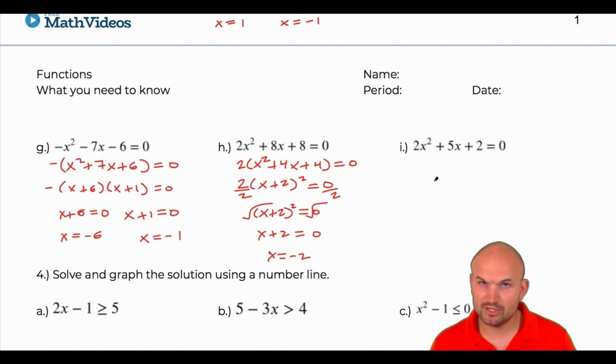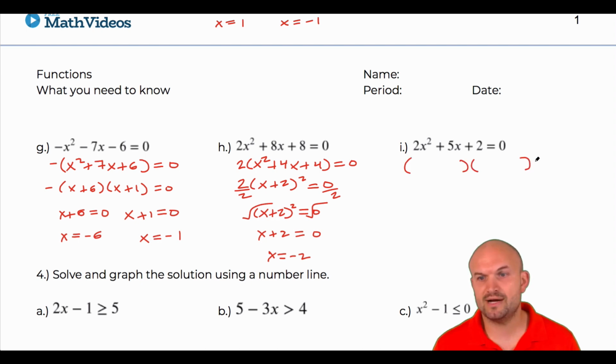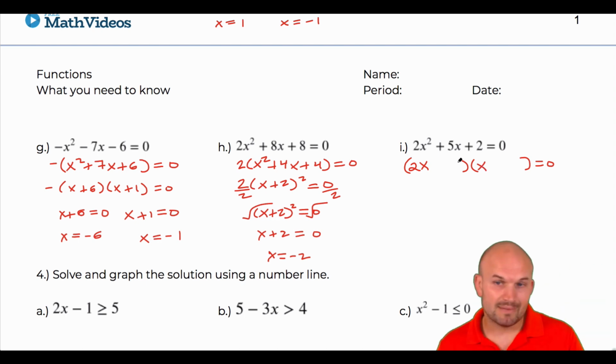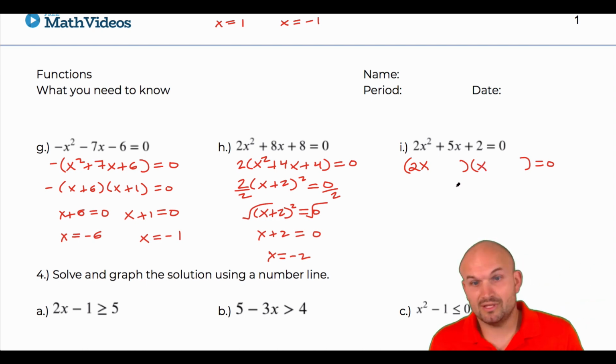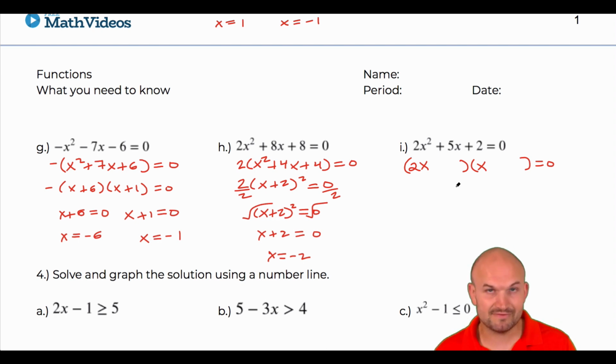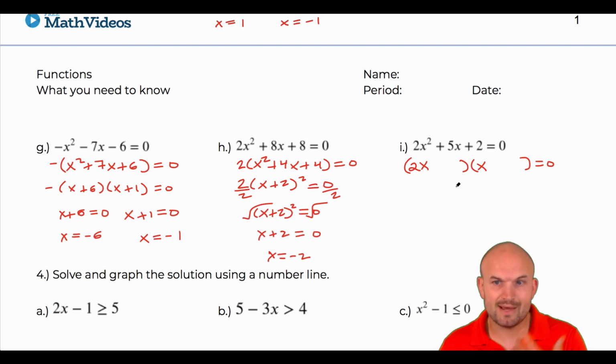Hopefully you recognize with all the trinomials that I've worked on so far in this paper that any trinomial, if it's factorable, it's going to be rewritten as a product of two binomials. So I'm going to rewrite it as a product of two binomials equal to 0. So I know that the first two terms need to multiply to give me 2x squared, so I'm going to use 2x and x. My last two terms need to multiply to give me 2. Well, again, it's positive 2, positive 1, -2, and -1. Those are my options, right?